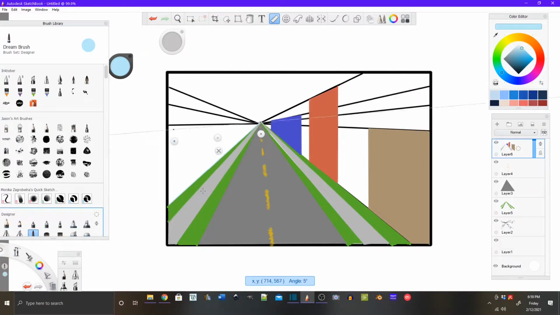And I'm gonna do the bottom of it. You know what? This is gonna be the top of the wall. And I'll connect this over here.